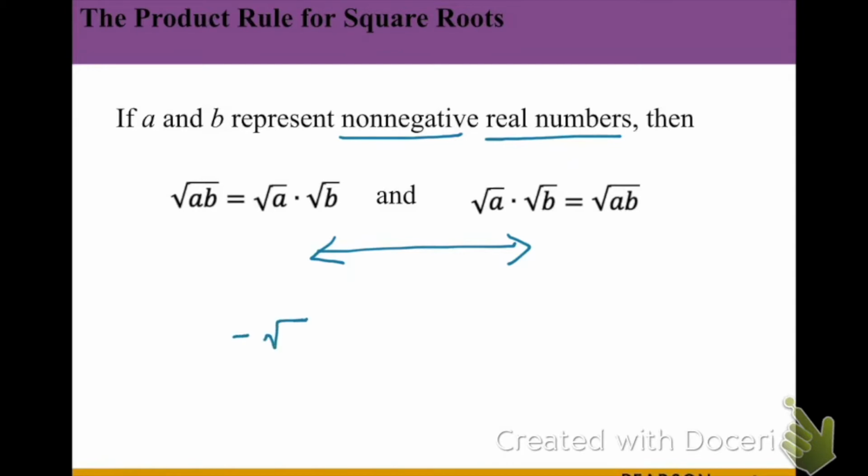For example, if we were to take the square root of 2 times the square root of 5, we could bring those both inside the same radical and get 2 times 5, or the square root of 10. We could also go the other way and break 10 apart into 2 times 5 if that would help us reduce. So let's practice this.